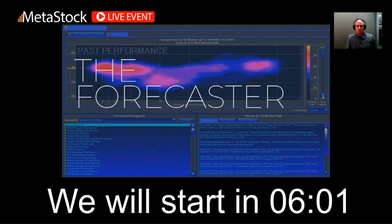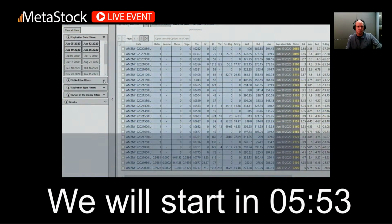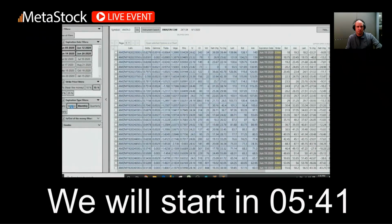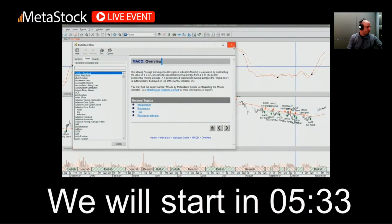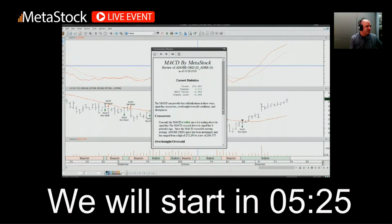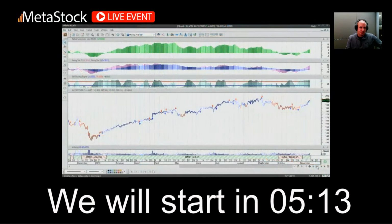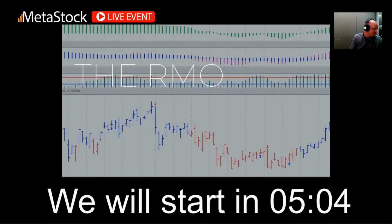With the Metastock Forecaster, you can even take advantage of patented technology to view probable future prices. If you're an options trader, you're going to love Metastock's Option Scope. Option Scope puts all the critical info at your fingertips, displaying sortable, customizable, color-coded options data, including the Greeks. And Metastock has solutions for traders of all levels and interests. If you're just getting into trading, you will appreciate the education offered by our many built-in systems. In addition to pointing out buy and sell signals, Metastock explains how they work in an easy-to-follow commentary window. Metastock has built-in systems based on popular strategies like MACD, Bollinger Bands, turtle trading, candlesticks, and many more. Metastock even has the very popular and exclusive Rahul Mohindar oscillator system, or simply known as the RMO.